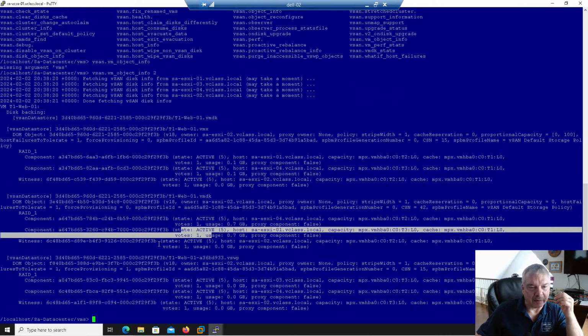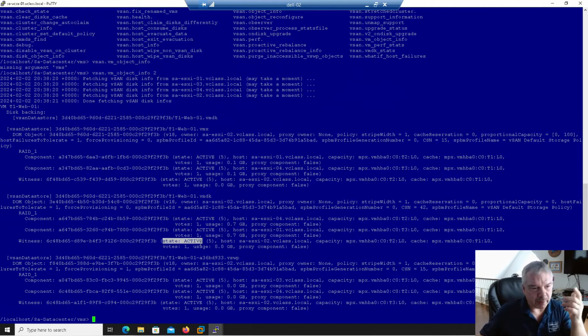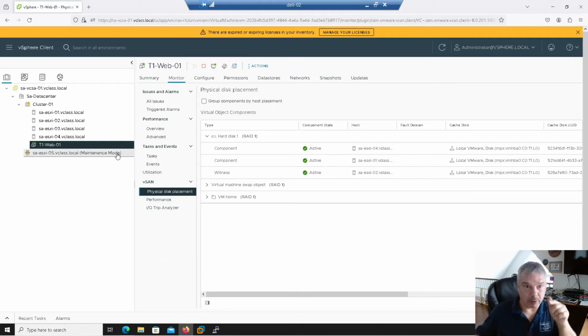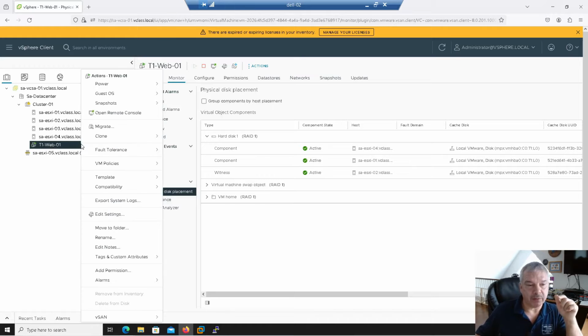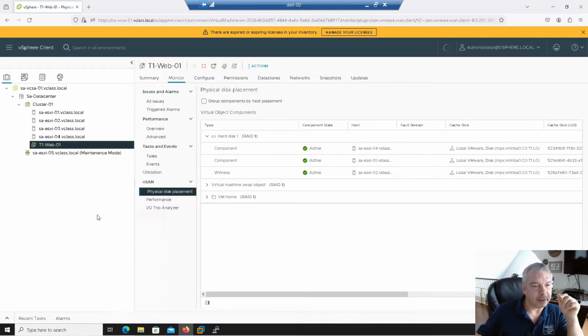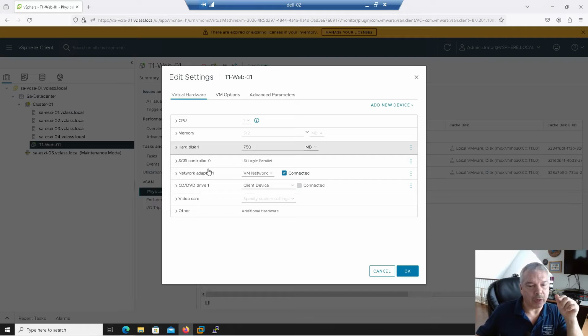They're currently active. I'll probably do a troubleshooting video separately where we're doing rebuilds and whatnot later on. But anyways, I can actually view the objects here, which is great. And I can kind of do the same thing within the GUI, but I'm getting a lot more information over here if I want to, right? Let's go back in. Let's change that policy now. So I'm going to right click on the VM and I'm going to edit settings. Let's go to, actually, you know what? I could have done it at the hard disk if I wanted to.